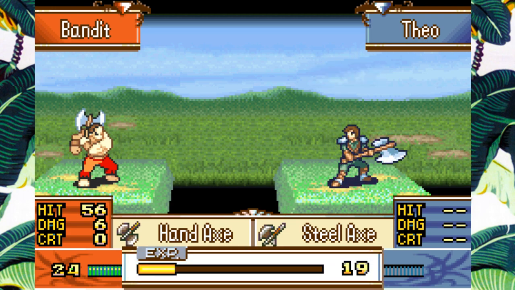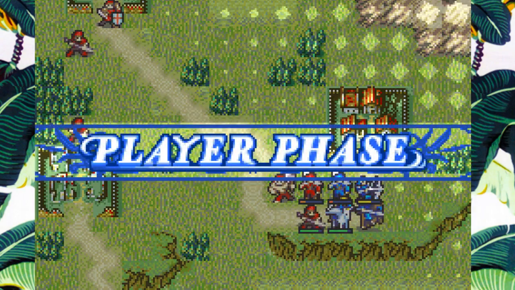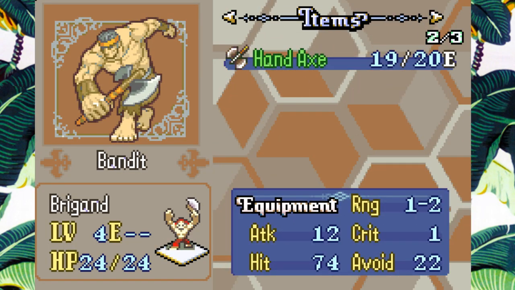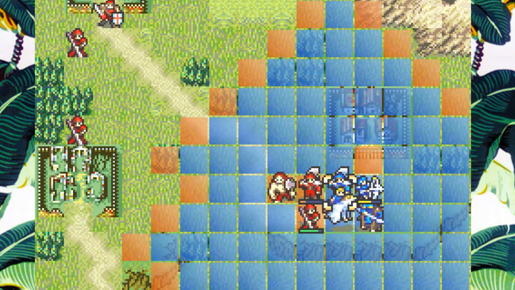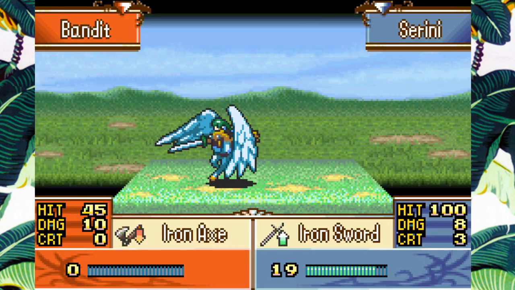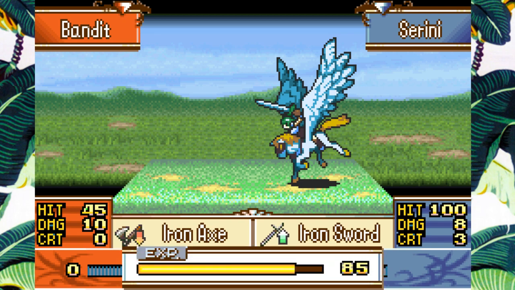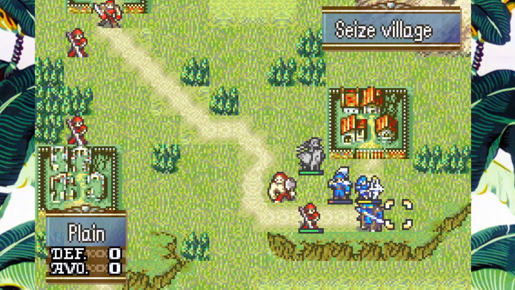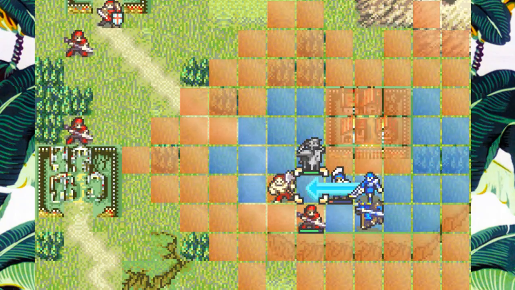Hello. I'm so lucky right now. I don't deserve to be winning. Okay. Yeah, it's neutered a bit, which I approve of. Look at this. Flyer strat. Sereni getting in on it. Man, Tin kind of sucks.